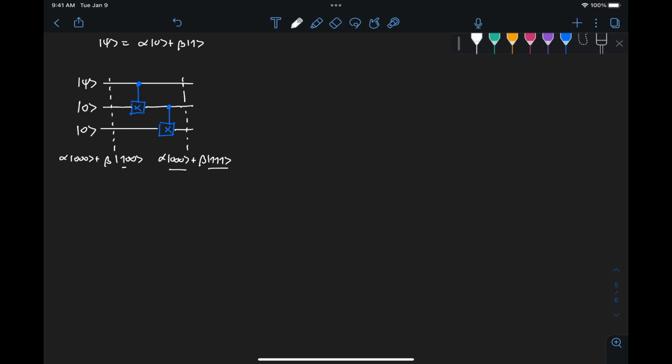So if we now introduce this random error, where this X gate can be applied to any of these qubits, the possible states that we have are alpha 100 + beta 011, alpha 010 + beta 101, and alpha 001 + beta 110. So we have 3 possibilities, and what we would do is take a majority vote, see which is the most common occurrence of a bit, and then flip the other one. But for that, we would need ancillary qubits, right? We would need some additional qubits here to perform these operations, but we don't have that available.